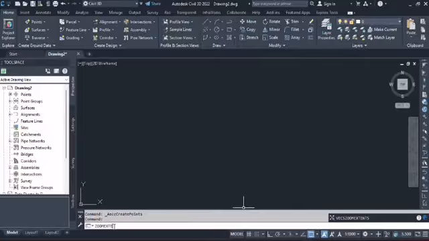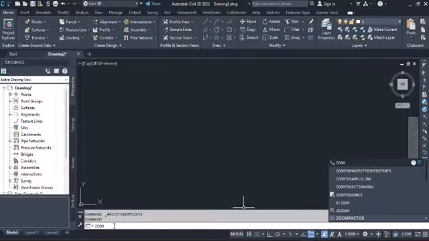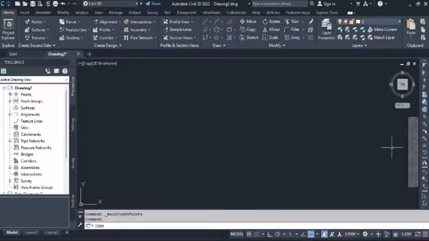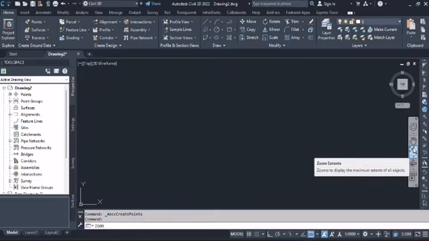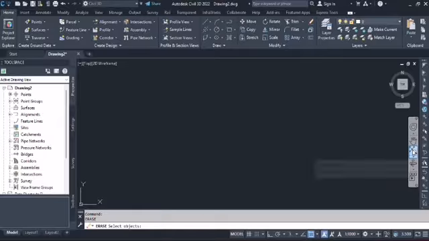When you type the zoom, it brings the zoom option. But if yours has this, just use the zoom extent. Click on the zoom extent.